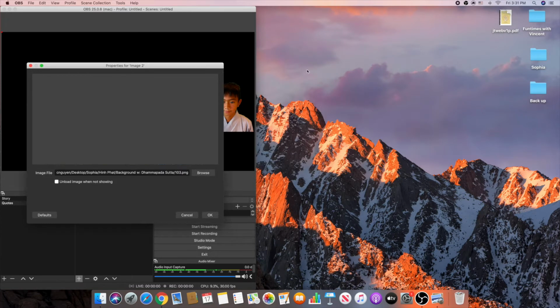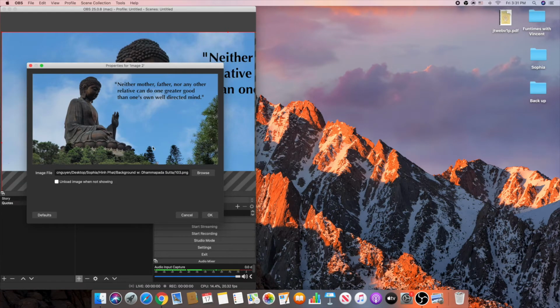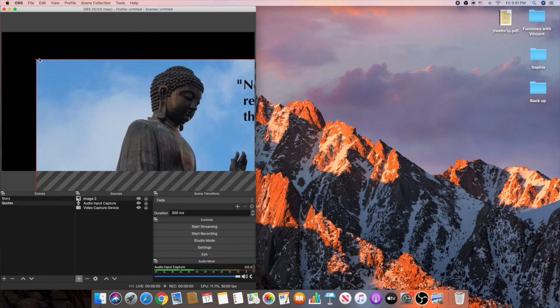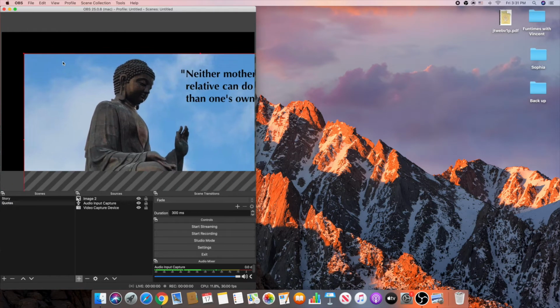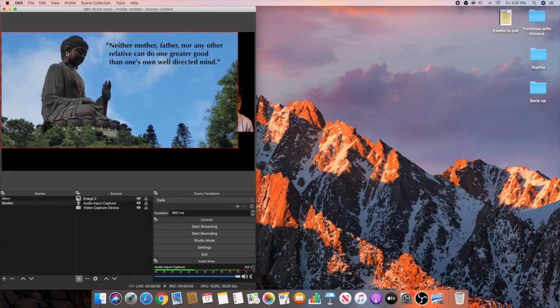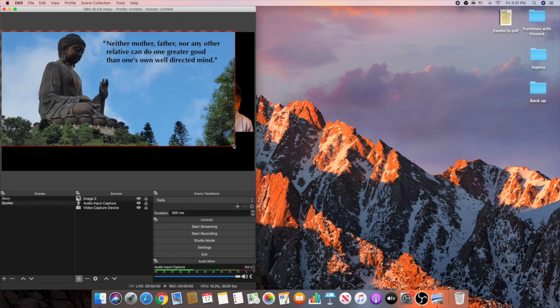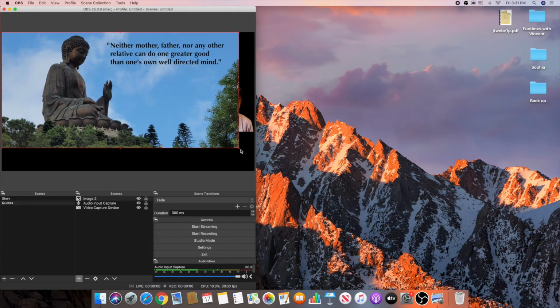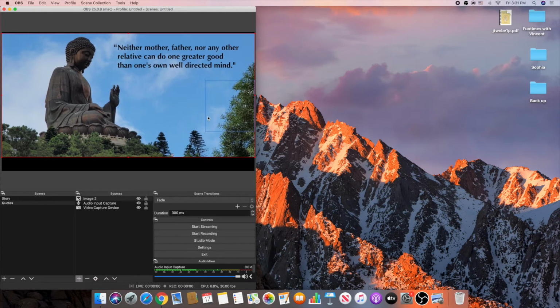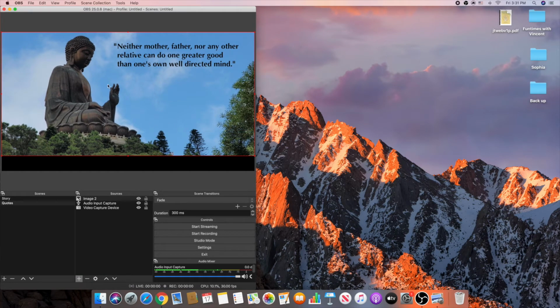I'll be choosing this one. Okay, so it might look a little big, so you're gonna have to shorten it by dragging it in and out until it gets small enough to readjust it to get bigger. Since this one can't fit all the way, I guess I'll have to stretch it.